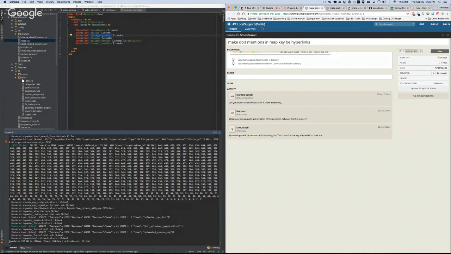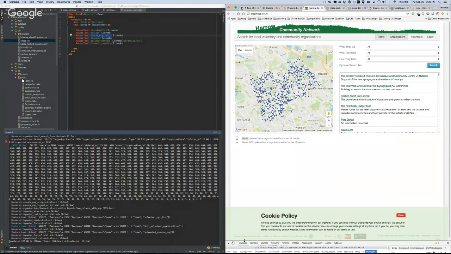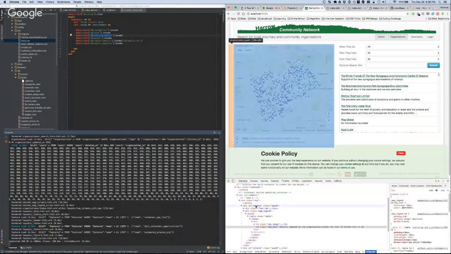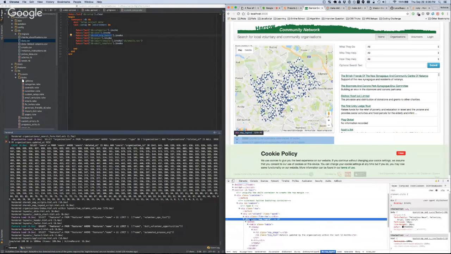Okay. But that's fine because most of the work is just turning them into hyperlinks anyway. So if you saw those when you were on the page, right? Yeah, these. Do you want to just sanity check, like inspect element roughly on where it is? So the map legend. And what are we looking for? Nothing. I'm just staring at the DOM.